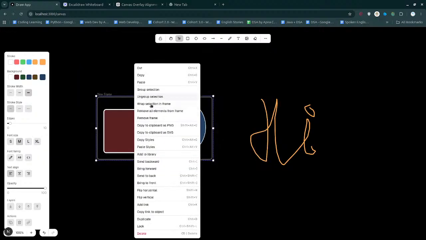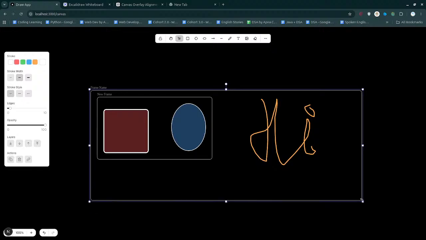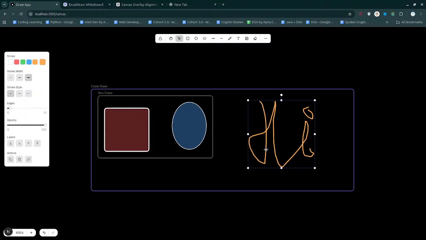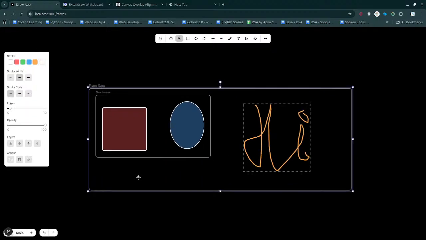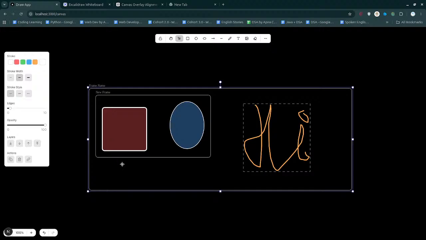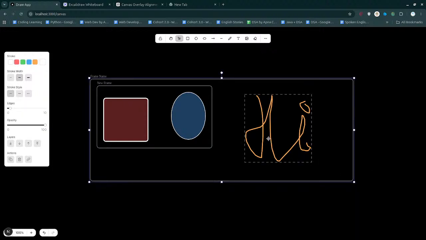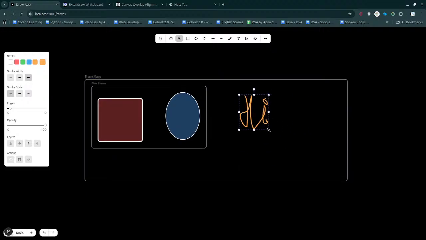Let me create parent wrap frame as well. That is great. Now this is how it looks like. So there is a group inside that. We can even move the things here and there, and that's what I actually wanted. But we should be able to resize it for sure.